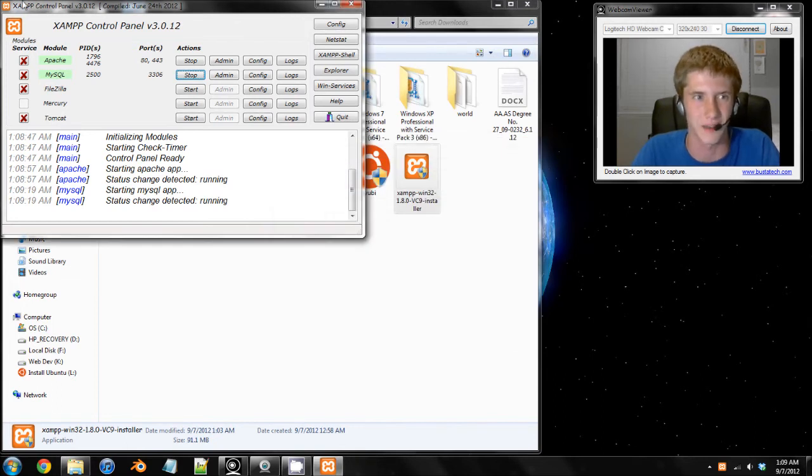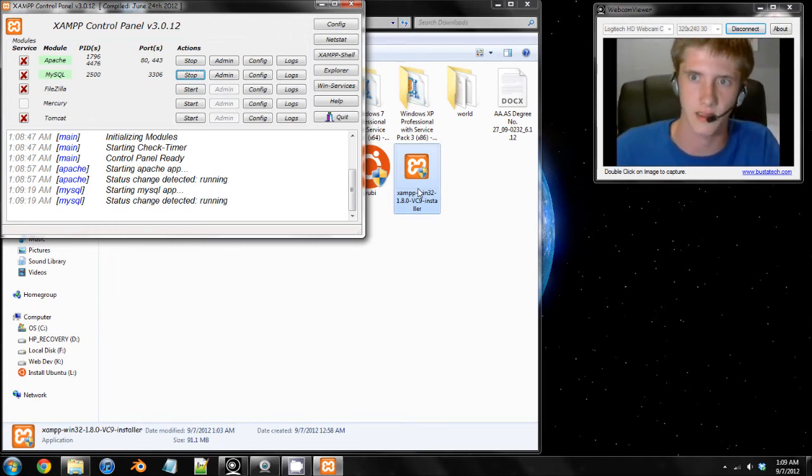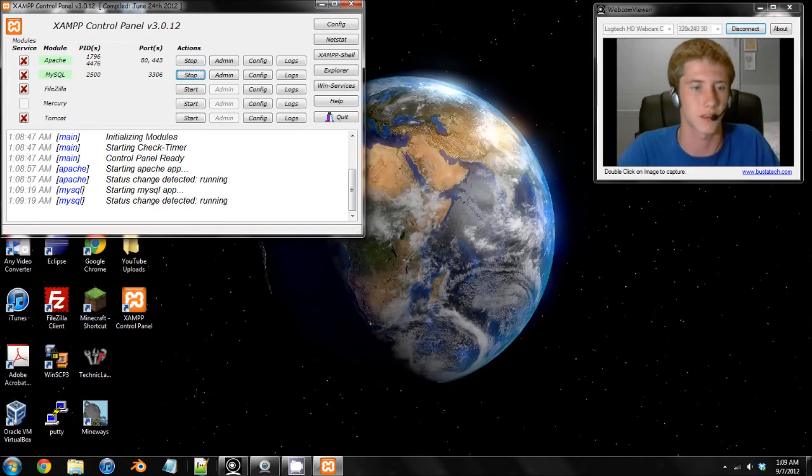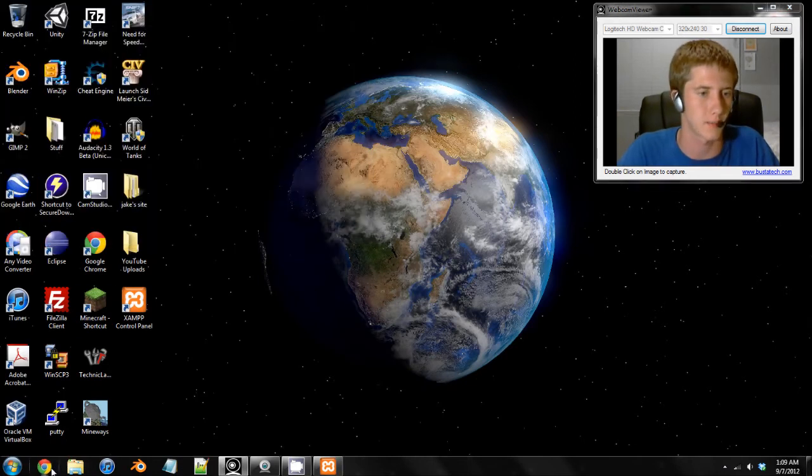Now, just to make sure everything's working, I'm going to go into this other computer I have right next to me and see if I can access the control panel from that computer. And voila, I've got it on that computer. I'll bring it up on this computer so you guys can see that one too. I'll close that file window and I'll minimize the XAMPP thing. Open up Chrome. And okay, I'm not waiting for this.